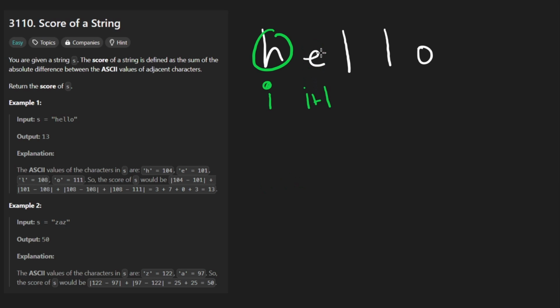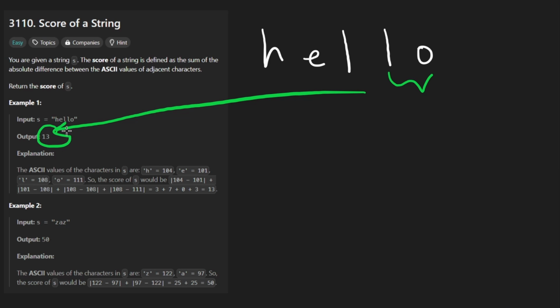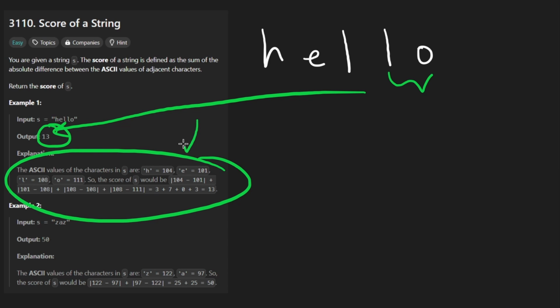And so we do this for the first pair. Next, we shift i over here, and then do the same for this pair, and then do the same for this pair, and same for the last pair, and then we stop. Aggregating those values up, in this example, we'll end up with a 13, and you can see how they got to that down here, but now I think it's time for us to code this up.